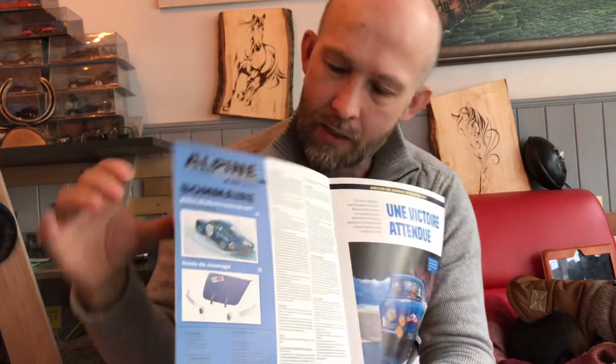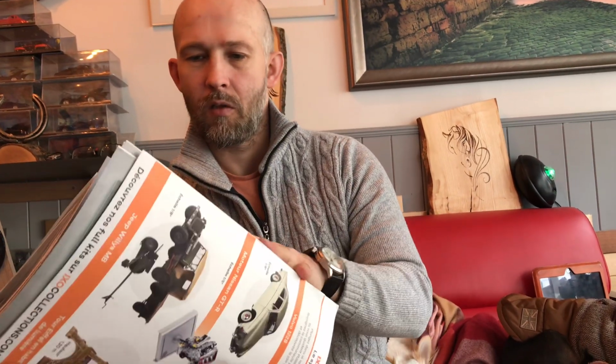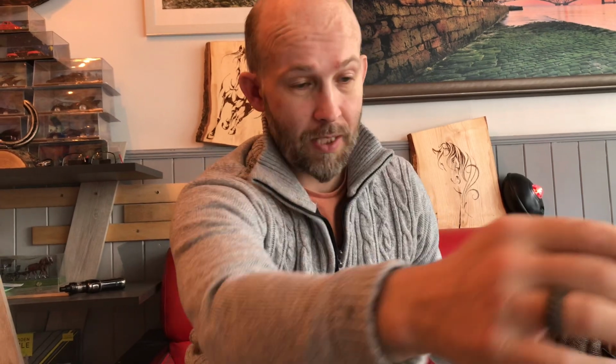It's in full metal diecast, and when you get one magazine, you get small bits of this model. Each magazine has its own parts, and here is a full selection of them. Plus, this kit came with mechanic figurines, so they are quite big, one and another. Now I will put this to the side, and now the model itself.